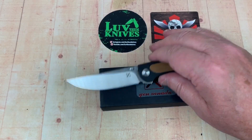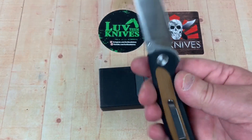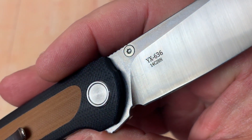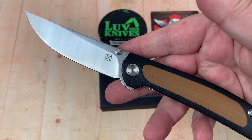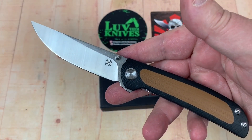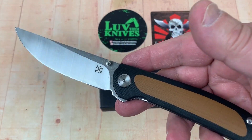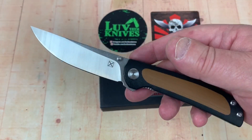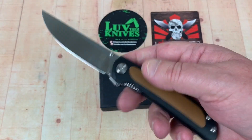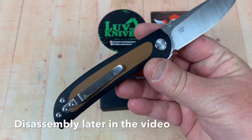Love Them Knives channel here. Yon Xanadu, or as I like to call them, the YX knives. This is the 636. They have a 650 and a 750 — those are titanium. The 750 is titanium with VG10, the 650 is titanium with D2. These are some G10 knives, and I've never known them to do these — and so here they come.